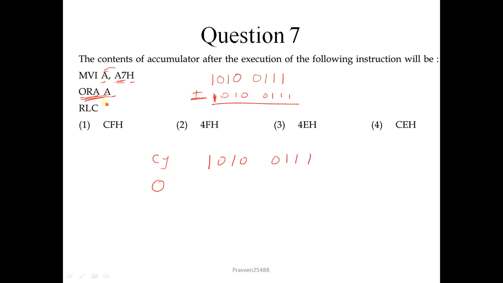Next instruction RLC which is rotate the contents of accumulator left without carry. The contents will be rotated left by 1 bit without carry. This MSB will now become the LSB, which is 1, and this MSB will replace the carry flag. This is the operation of RLC. Now our contents of accumulator is 4F. So correct option is 2.